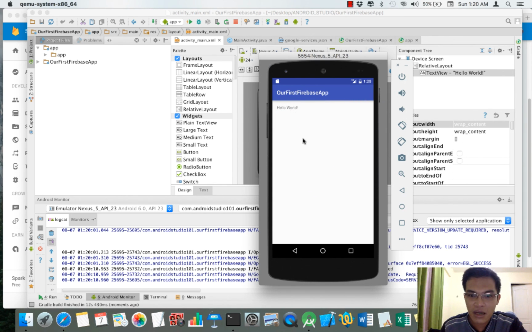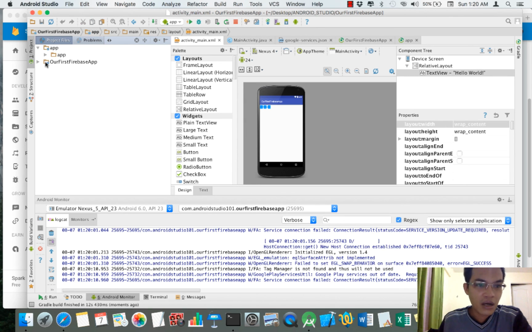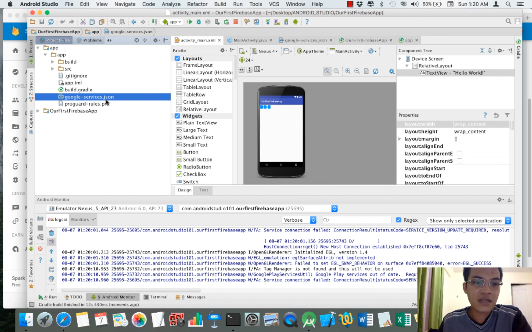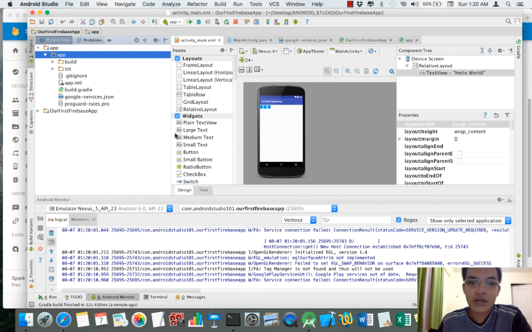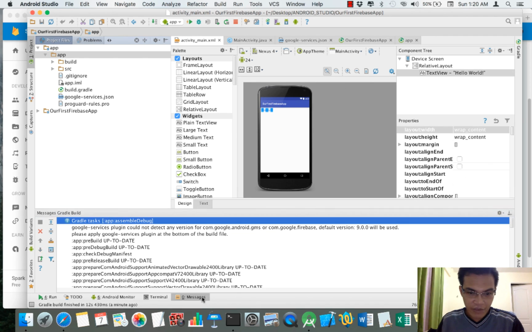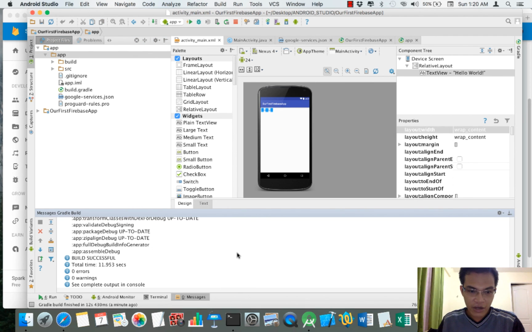So this is it. Our code has run. So what happened is that because google-services.json is already inside our app folder, the errors are gone. There are no more error messages. Build successful.